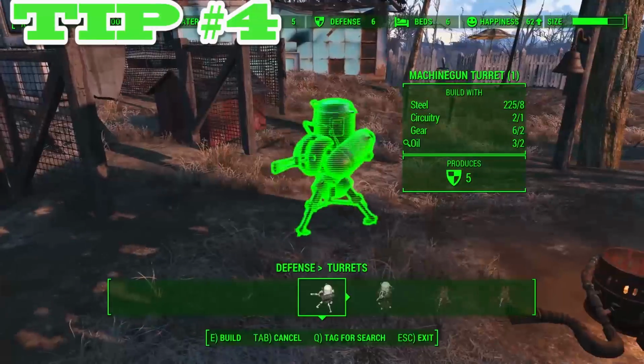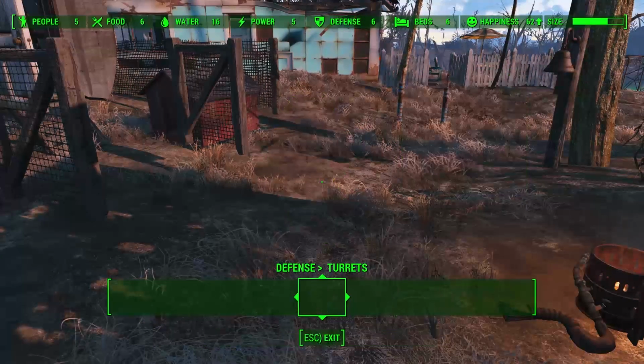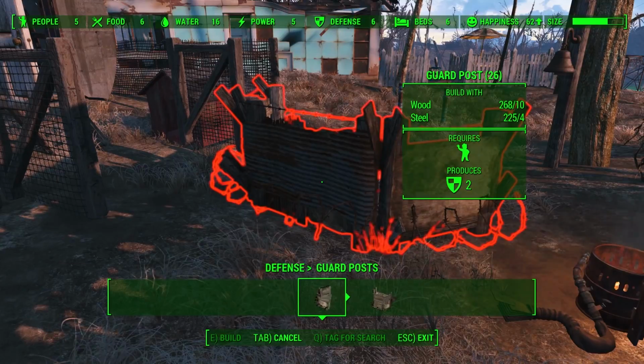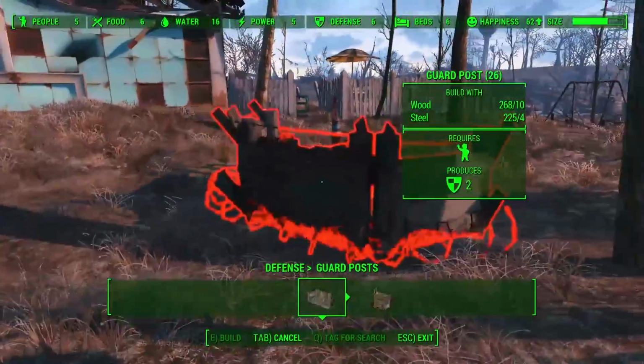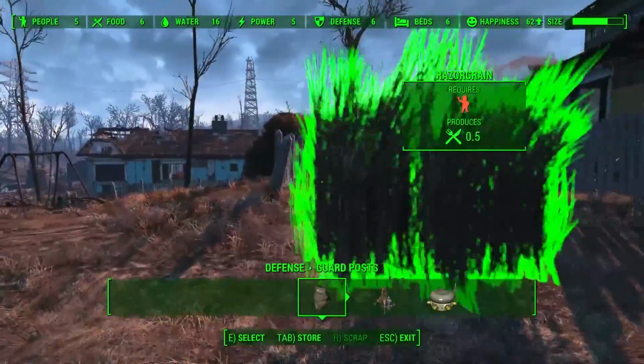Tip number 4. Having defenses around your entrances and perimeters is simply not enough. Enemies can sometimes infiltrate your walls, sides, or find something you missed. Protect your houses and resource storages with turrets and other defenses so that you do not get pilfered.